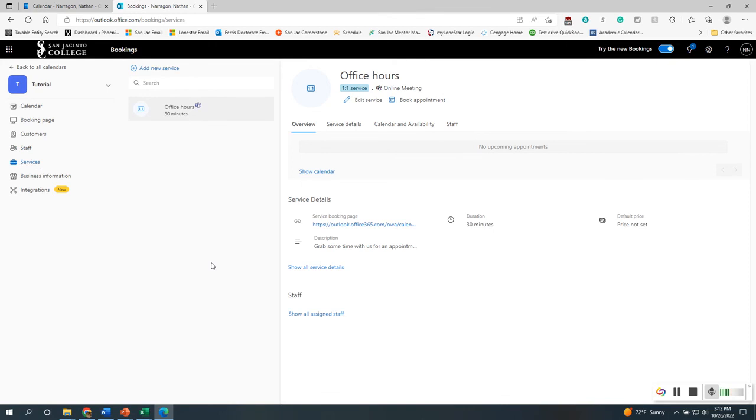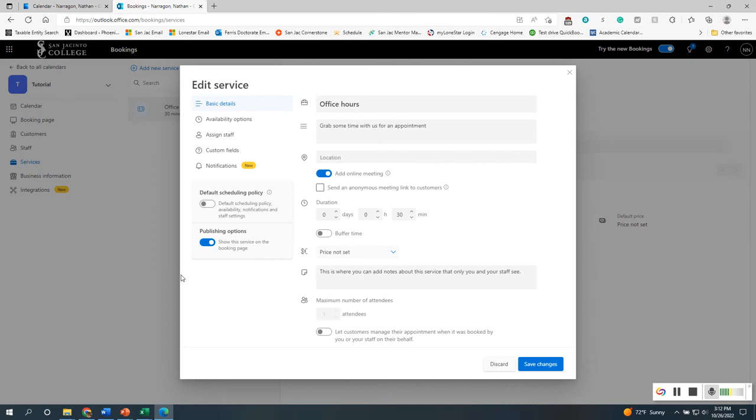So let's start off with services. I'm going to show you how to edit the service and add new services and little details as we go through. By default, education is office hours. So we want to go ahead and edit this service.